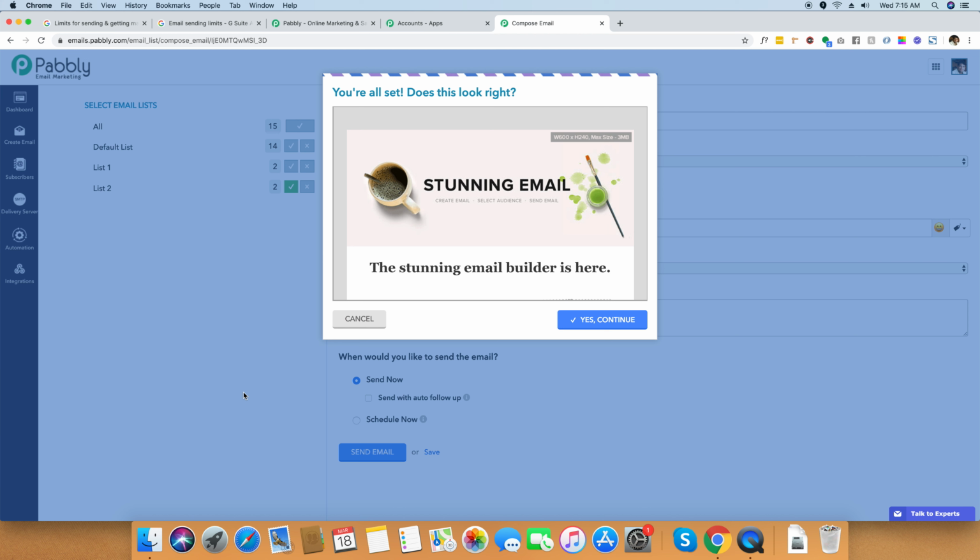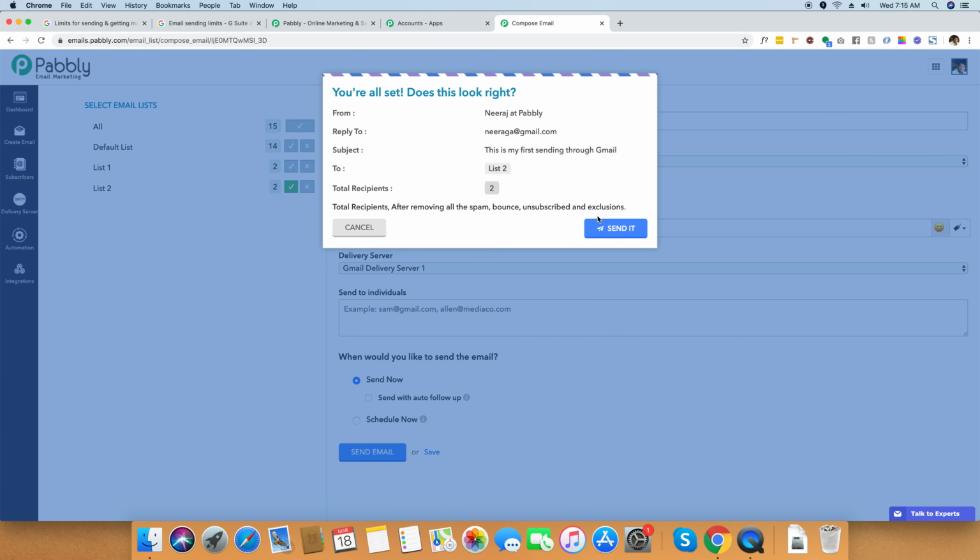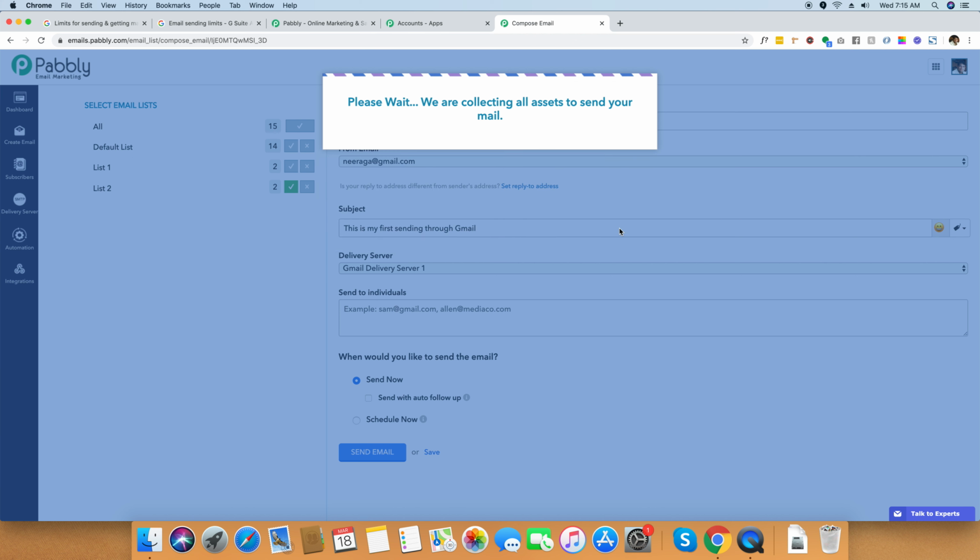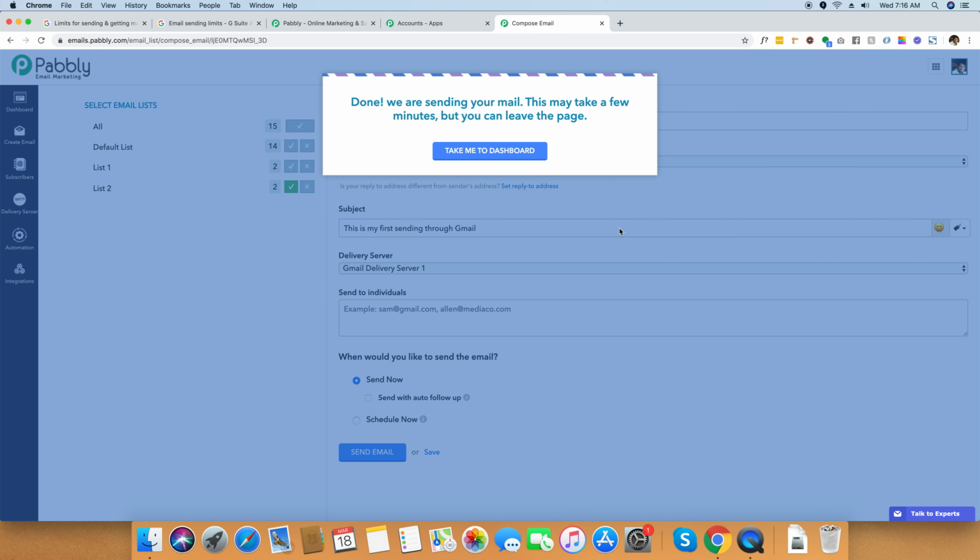And because we won't be able to wait that long for this video, I'm just going to send this campaign and I'm going to show my Gmail where I have sent the very same campaign the last time. And you can see how it throttles, how the email campaigns are sent and how they will be reaching your customers once they are delivered. So as of now, I have just sent this campaign to 2 people.